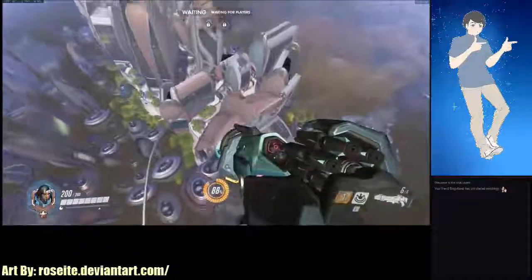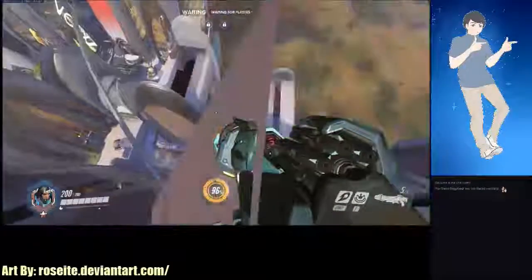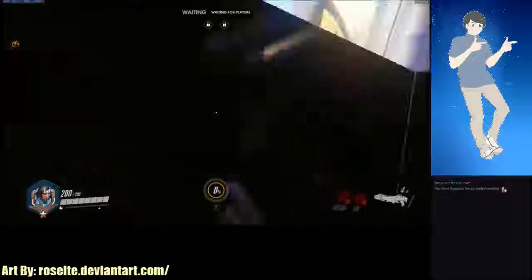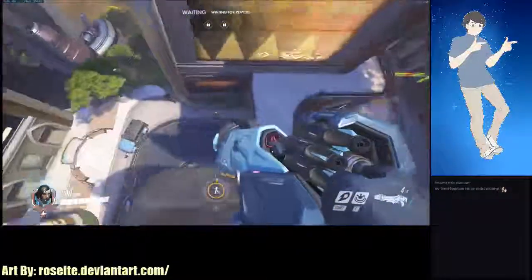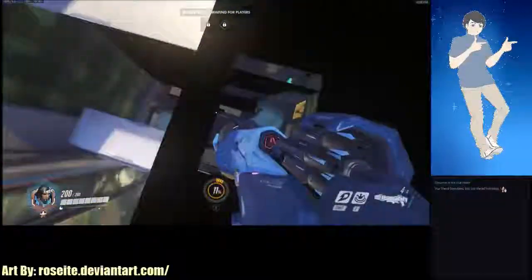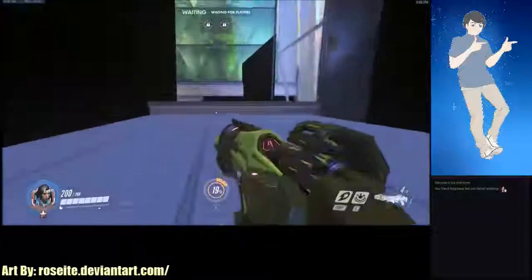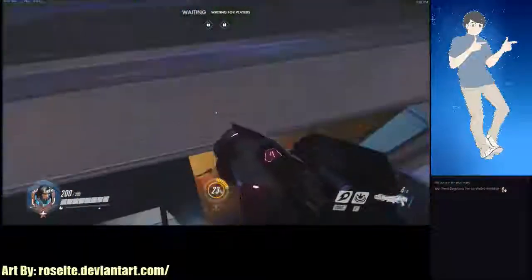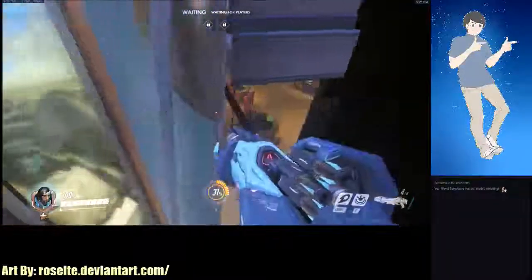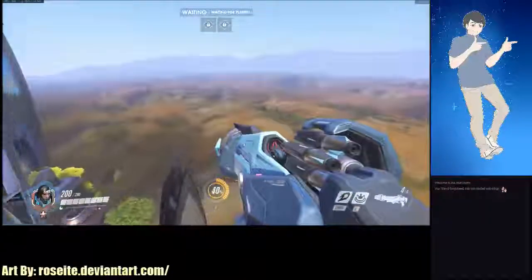That's interesting. I don't know where I'm at. Oh, that's where I'm at. Well, it looks like there's something. Ah, that's right, there's a spawn room here. Drop down anywhere. Whoops. Yeah, alright, that's enough for this map then.